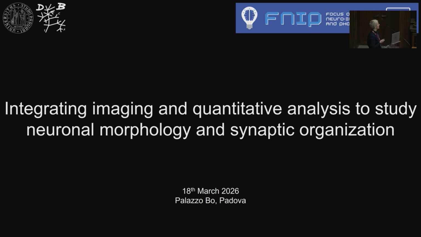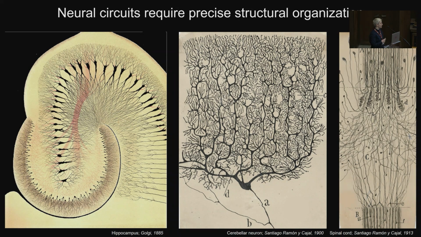Thank you. Okay, so I'm going to change topic again, and my background is mainly biological, and I will give you a talk that is kind of methodological. So we will see together how imaging and quantitative analysis can be integrated to study neuronal morphology and synaptic organization. And I would like to start from this.